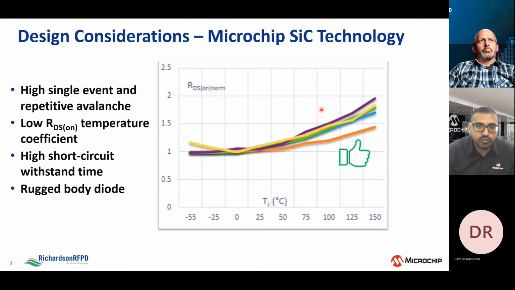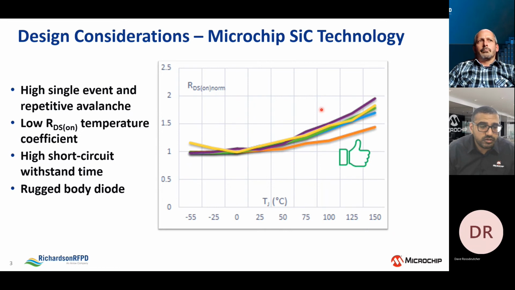We also do a repetitive avalanche test where we subject the parts to 100,000 UIS, or unclamped inductive switching, events and test the gate oxide. We found that we have a very robust and rugged gate oxide when subjected to avalanche, both single event and repetitive. That helps potentially eliminate the snubber circuit I talked about, or depending on the system parasitics and design, you may be able to minimize the size of that snubber.